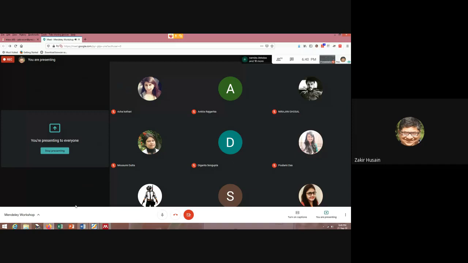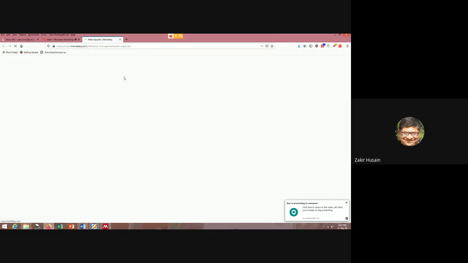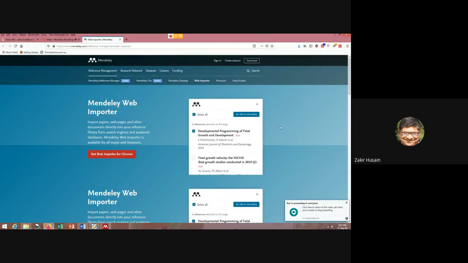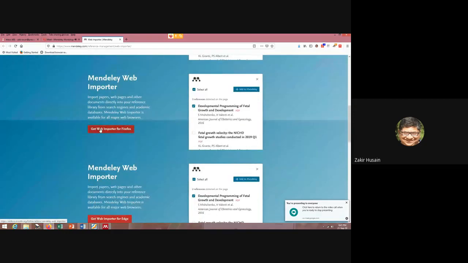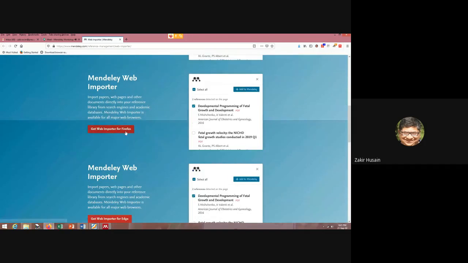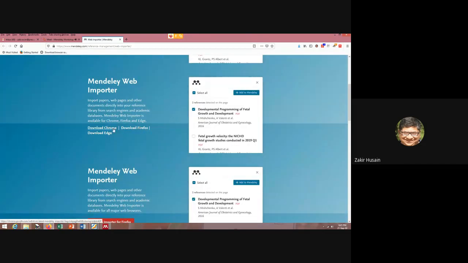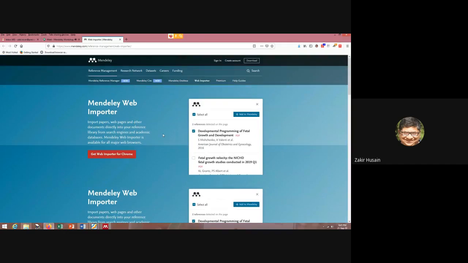Another thing that I forgot to tell you is that you have to install the Word plugin. There's another thing, install Web Importer. If you click on this, the Web Importer will come and you have the options: whether you want it for Edge, Firefox, or Chrome.